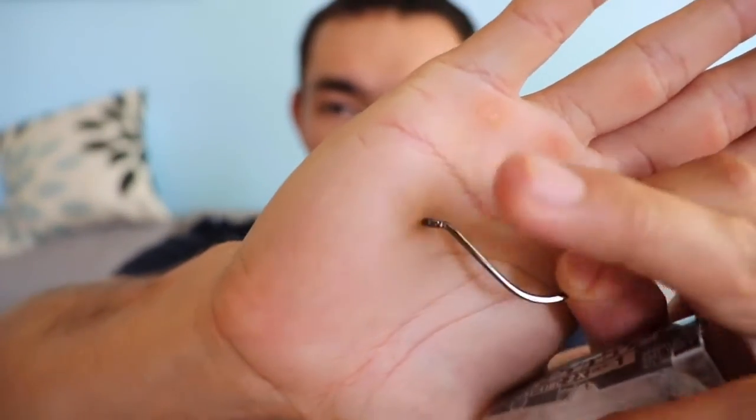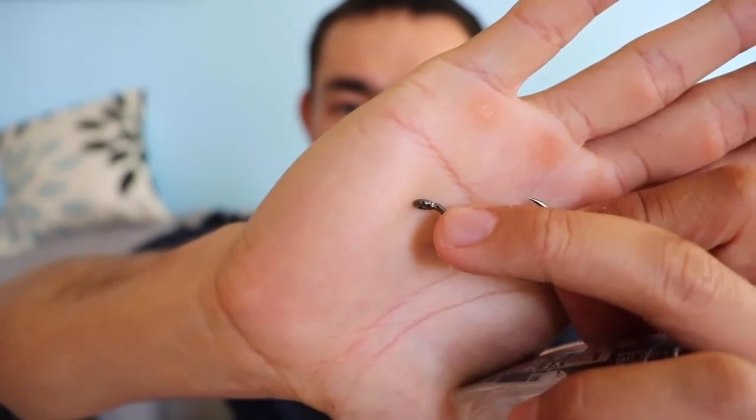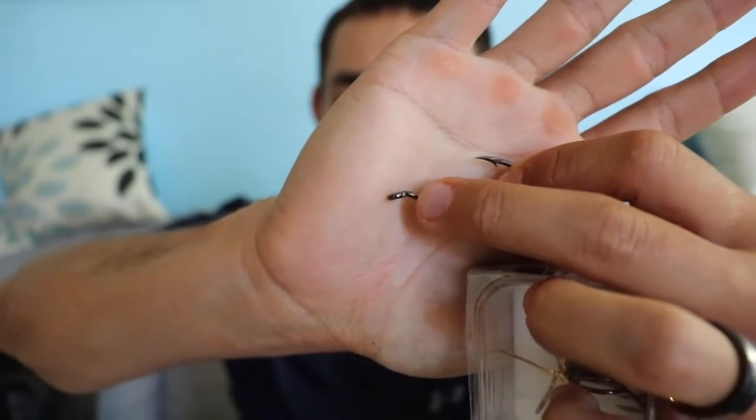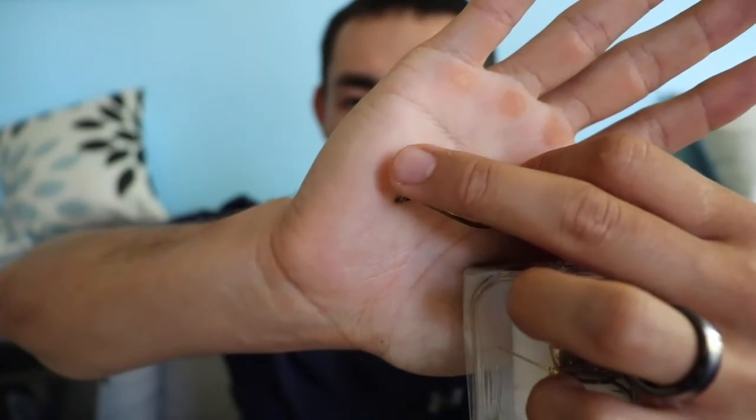And obviously a 2-hook rig, we need 2 hooks. So one of those hooks has to be a J-hook. And the key with the J-hook is you need one with that slight bend by the eye there. And I'll show you why once we start making the rig, why that's important. But it's much better than one with a straight shank, one with that eye that goes straight out. A little bend makes all the difference with this rig.